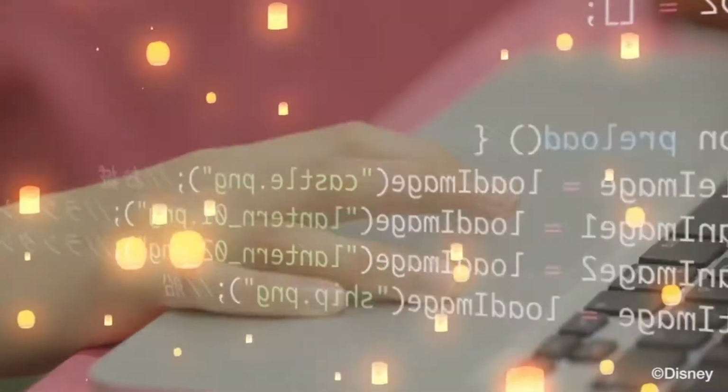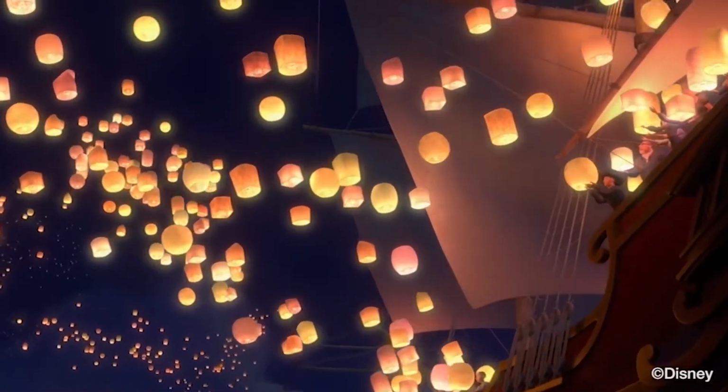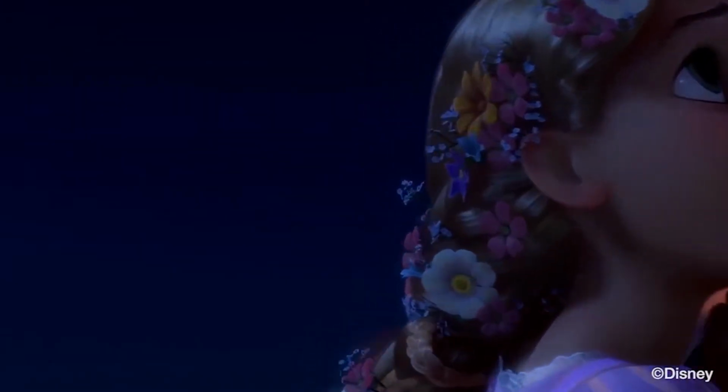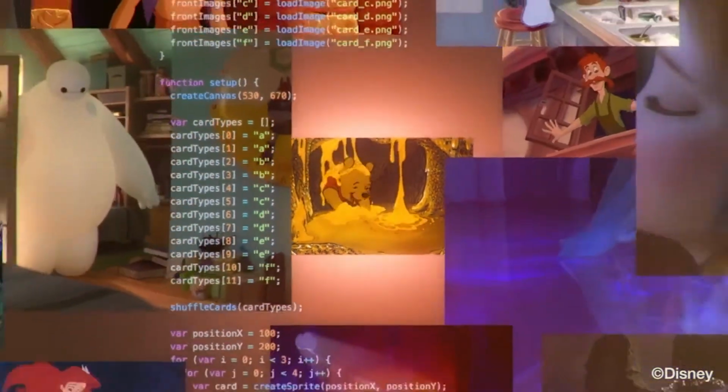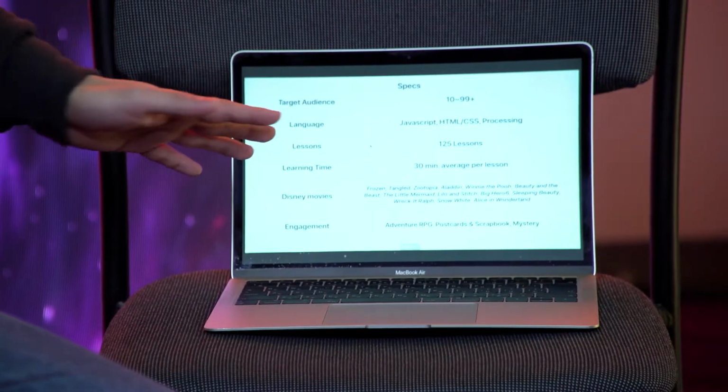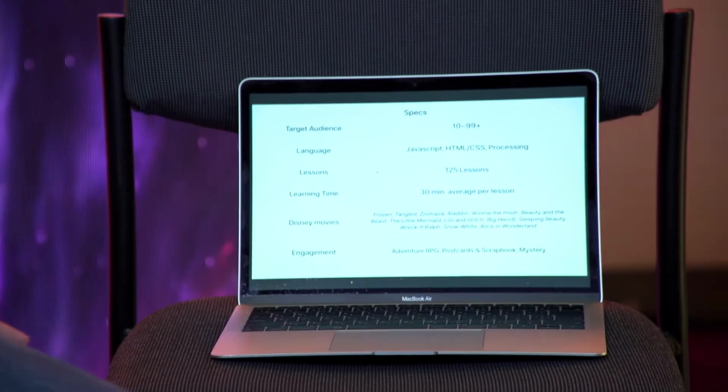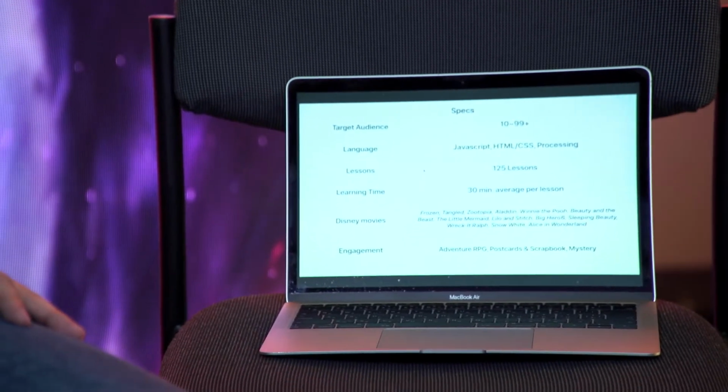Right now, I'm with Satoshi from Life is Tech, and you are here with CodeIllusion. CodeIllusion is software that teaches kids to code using Disney characters and Disney animation. That sounds super cool. Explain this to me. You can learn the actual text-based coding, which means professional coding, not visual coding. You can learn JavaScript, HTML, CSS, or Processing with more than 100 lessons.